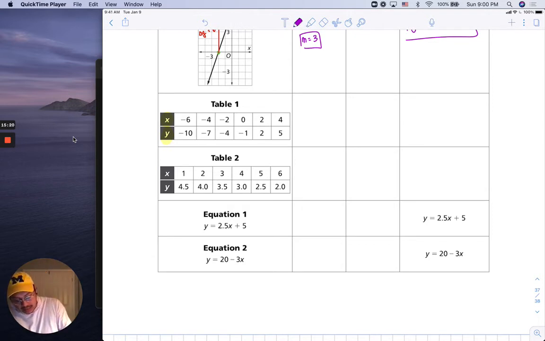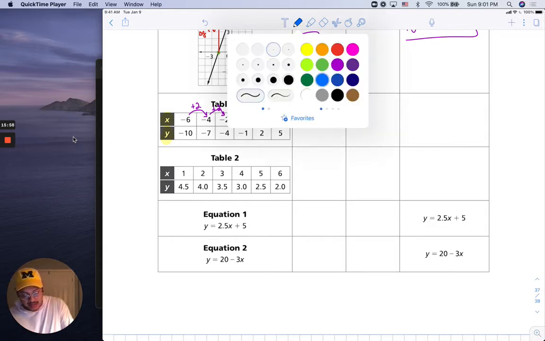To find the change in x, all you gotta do is analyze the x values in the table. So as I go from -6 to -4, what is the change? Describe the change. Well, it looks like I added 2. I'm gonna check again just to be safe. -4 to -2 is also adding 2. It looks like -2 to 0 is also adding 2. And hey, this looks good. So this plus 2 is going to be my change in x. So my change in x is going to be +2.